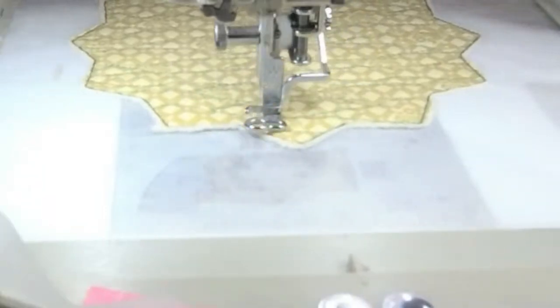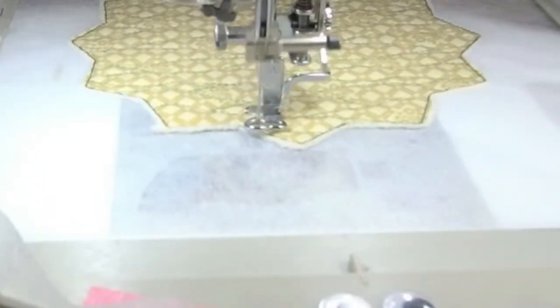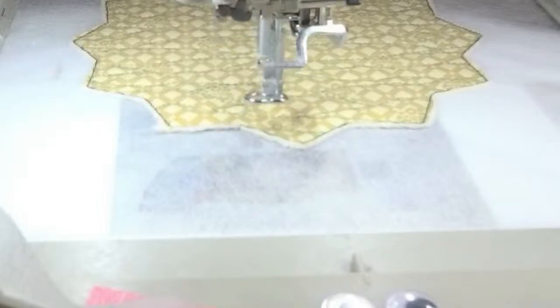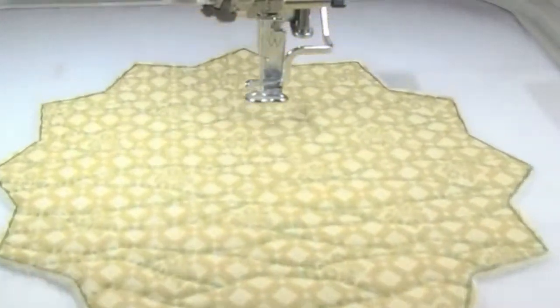Well, I hope no one's disappointed that I'm not sewing it today, but I will. I'm excited that you did it all on your machine. And I know. That's the thing.